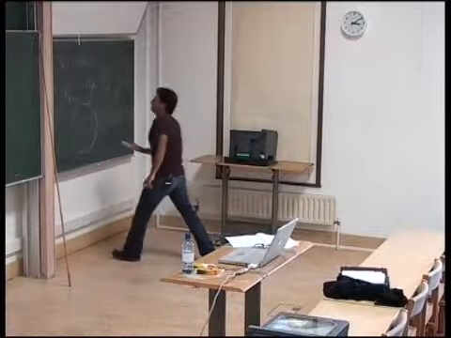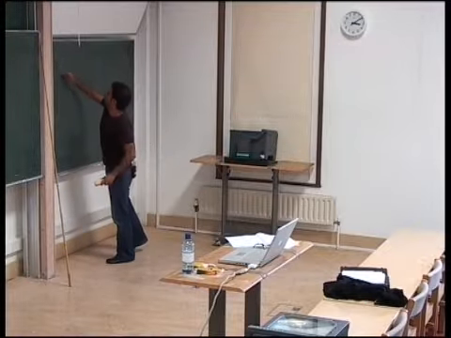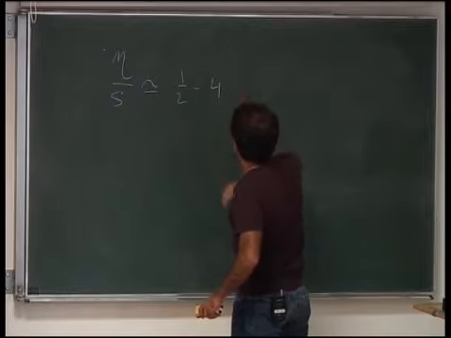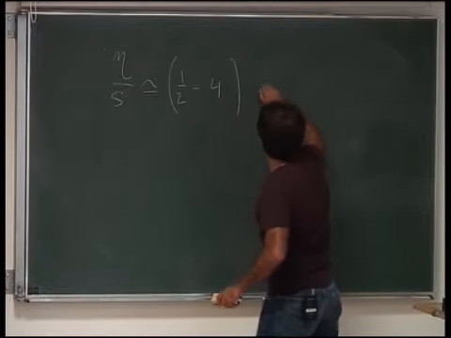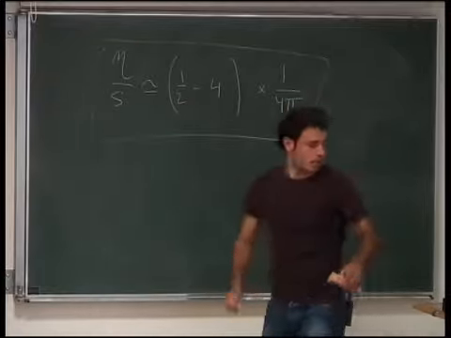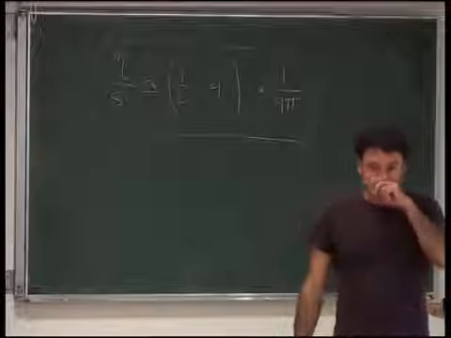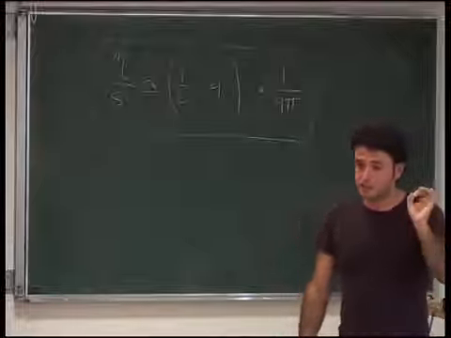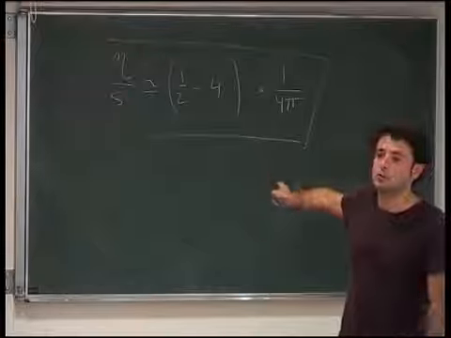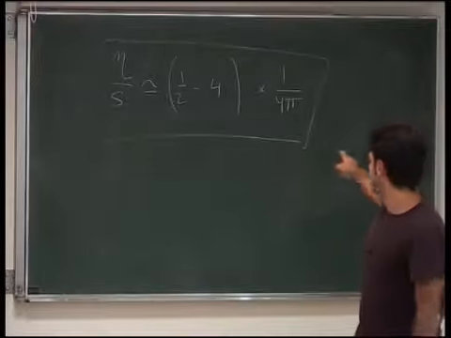And the number they get for that ratio is something in between 1/2 and 4 times 1/4 pi. So you see that it's reasonably close. In fact, it is the closest that any substance that's been ever measured in nature comes to 1/4 pi. Any other substance has a ratio that's greater than even 4 times 1/4 pi.